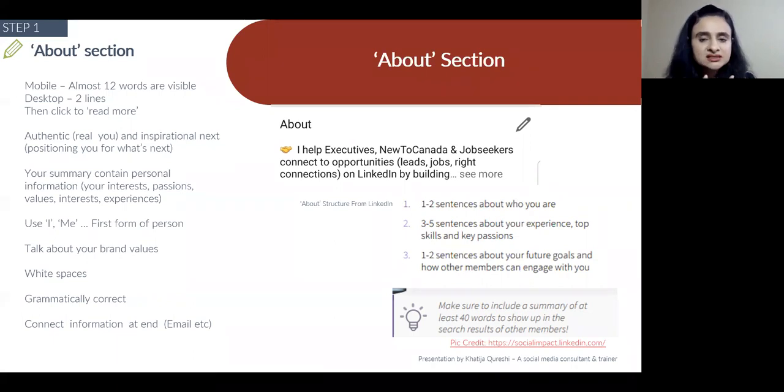So something like being a team player, collaborative. These are your soft skills which you will need to work in a work setting, in a team setting. So you need to reflect your personal soft skills as well. The About section is a beautiful way where you can sell your technical plus your soft skills. So remember, reflect the real you. Position yourself for the dream job title. The summary should consist of a little bit of your personal side, your interests, passions, values, and experiences, which weave in with your dream job title.